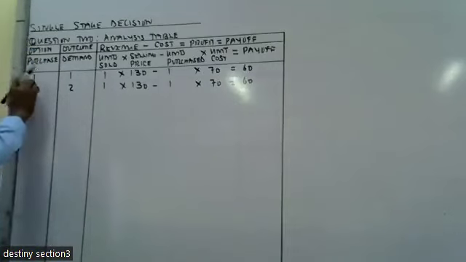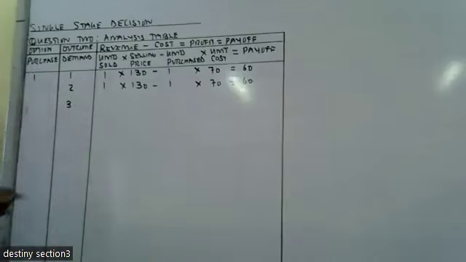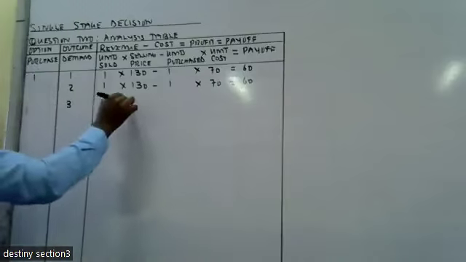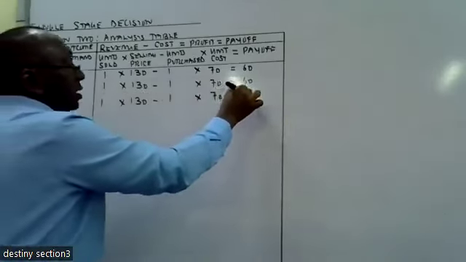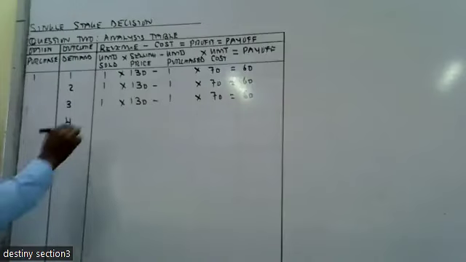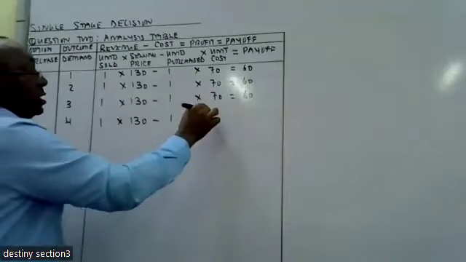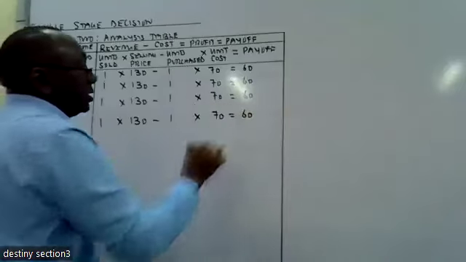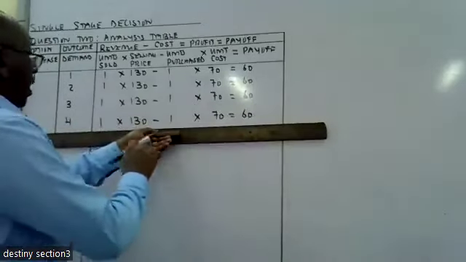You go to the market, buy one, but demand is what? 3. So how many do you sell? One at 130. You have bought one at 70. So that is what? 60. Demand is 4. So 1 at 130, 1 at what? 70. So that is what? 60. So that one you can now close. That's an option on its own.